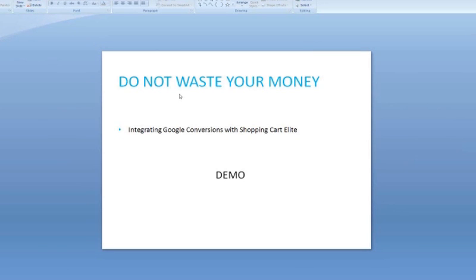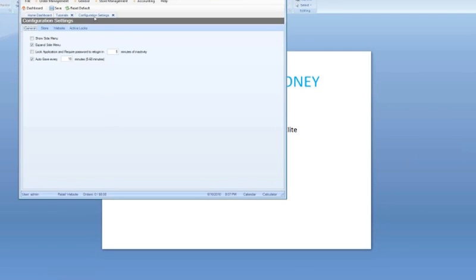So what I'm about to show you, there is not one shopping cart out there that has this integration. In other words, anyone who would do this integration would actually have to do it custom for themselves. They would have to pay a developer to do it. And I'm sure many retailers out there do have this integration on their websites. Otherwise, they wouldn't be spending a lot of money with AdWords. But as far as shopping carts, other than Shopping Cart Elite, they don't have this specific feature that I'm about to show you. So let's just jump into the feature that I'm talking about.